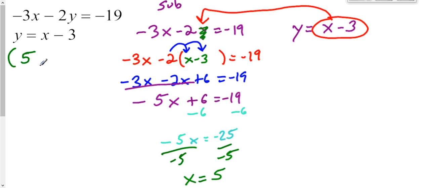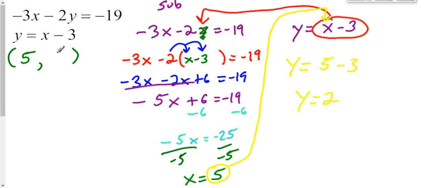That's actually only half of our answer. So we're going to use that answer right here, and we're actually going to do another substitution. Since x is 5, we're going to be able to plug it in for this x. We get 5 minus 3, and y equals 2. And now we have our final answer. So with substitution, there will always be two substitutions happening. We plug in the expression, solve for a number, plug it back into the other equation, and get our answer.